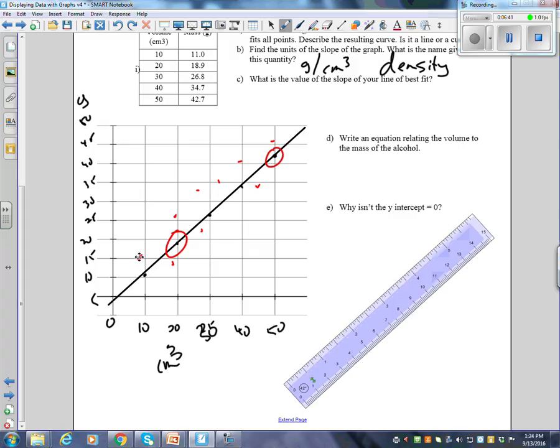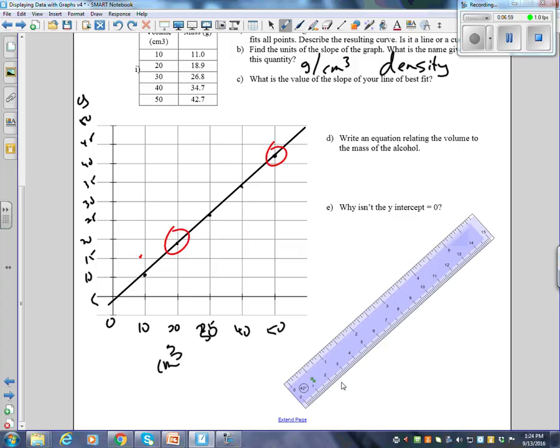Like, for example, well, maybe that one there, right? If there are no data points that are on the line, you have to make data points on the line. We are lucky we have those ones. Which ones did I pick? Those ones. And now you might have different data points.